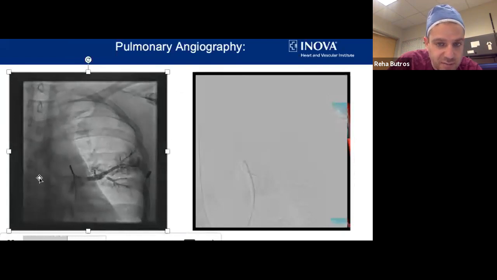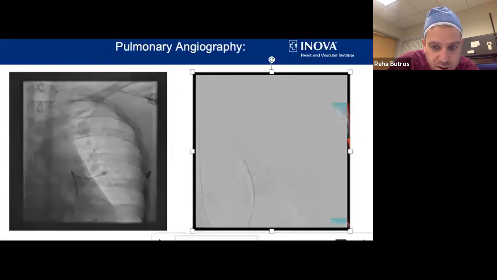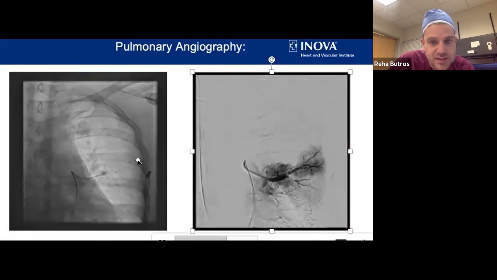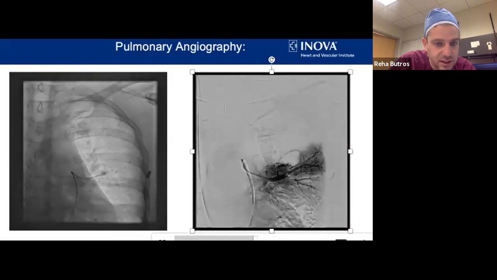These are some examples of the angiograms we've performed. This is a CNA image. This is what they use for cardiac exams. It doesn't have the subtraction, so you can see all the bones in the back. You can see there's a little bit of clot here, and a little more clot here. It's in the peripheral branching point. This is not very chronic. This is more acute, I would say. Here you can see it's kind of lodged in that branching point, subsegmental, and here it's sitting right there as well. So this is a subtraction image, and this is a non-subtracted CNA image.